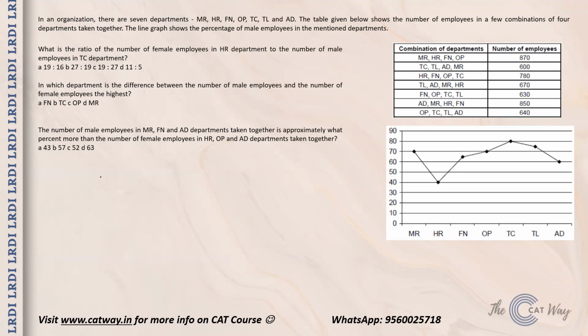All right guys. So one thing that has been given to you is that these are combinations of 4 departments. So let's see if these are all the possible combinations. Because if these are all the possible combinations, then every item would be repeated 4 times. There are seven departments, and how many do we have? 1, 2, 3, 4, 5, 6 and 7. So 7 groups we have formed, of 4 each. So basically we have taken into consideration all the departments 4 times.